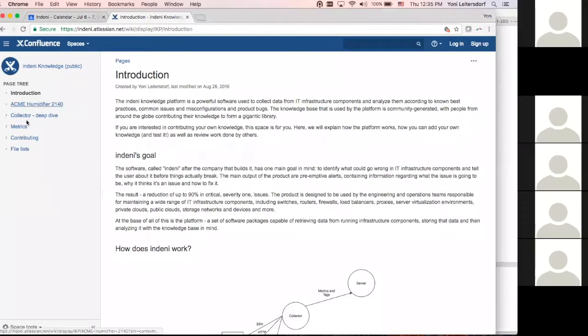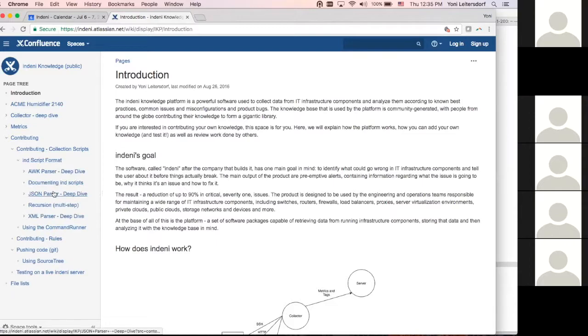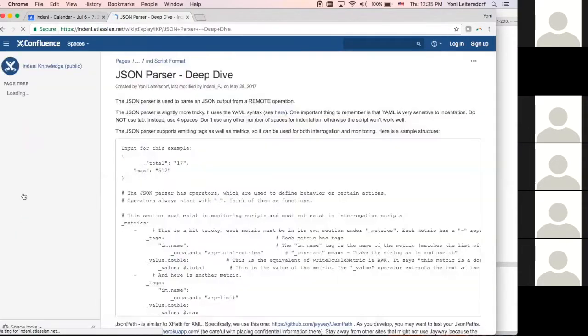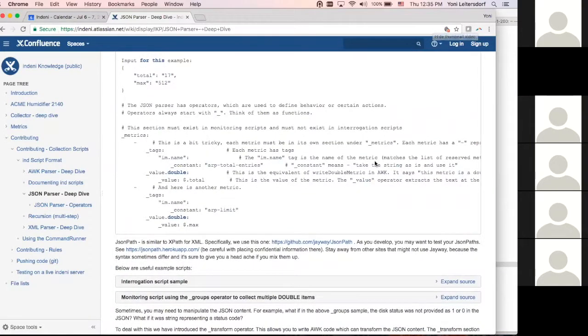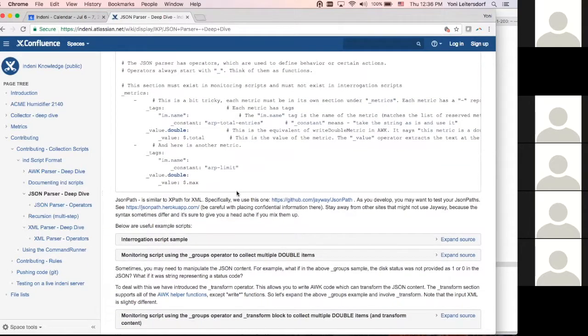Okay, so let's continue with the XML/JSON parser. If you remember, the goal is to parse hierarchical data, whether in XML format or in JSON format. The parser we have is YAML-based syntax. The actual operators and everything is our own invention. A bit of a learning curve, but once mastered, it is very, very powerful, as Patrick, for example, would probably be able to tell, or Arya.